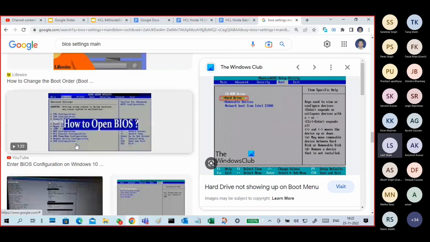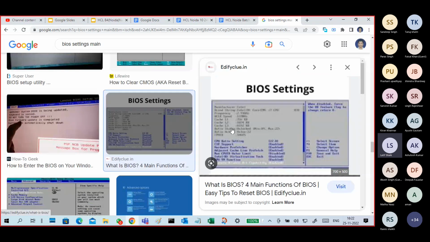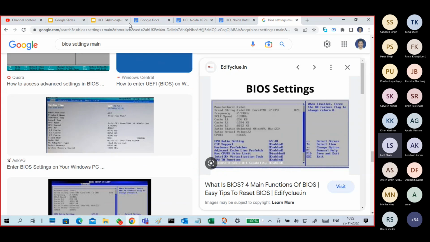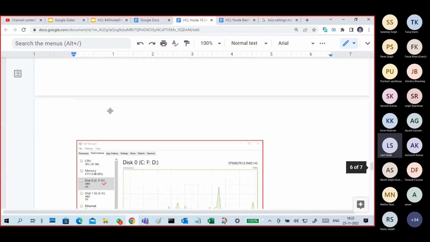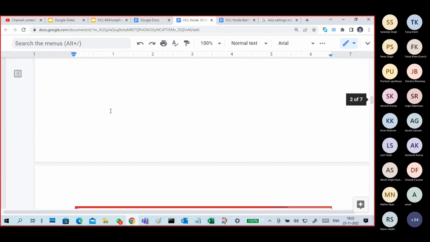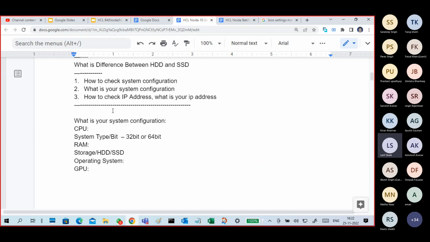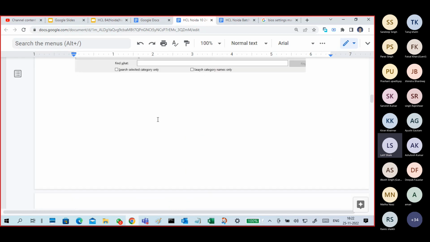The main screen only shows everything. Okay, this is the BIOS setting part. How to go to BIOS settings and all, you will do it. So these are the main things to check the system configuration.